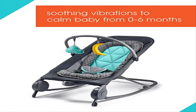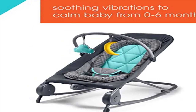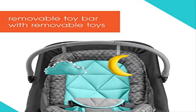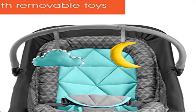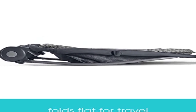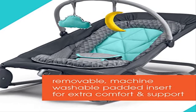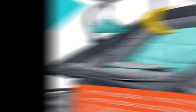This dual-use product is a better bouncer than a rocker, with only a short rocking motion that quickly ends. However, it does rock, which is something most competing bouncers don't offer. Also, the harness is relatively large considering the weight limit of the product, and it is hard to adjust the straps, making it challenging to fit smaller infants. Overall, we appreciate an inexpensive bouncer that also rocks, and we think parents looking for the most product for the lowest amount will appreciate what this bouncer offers.